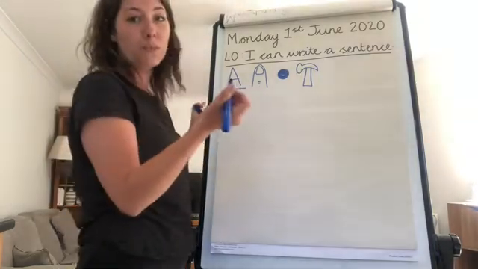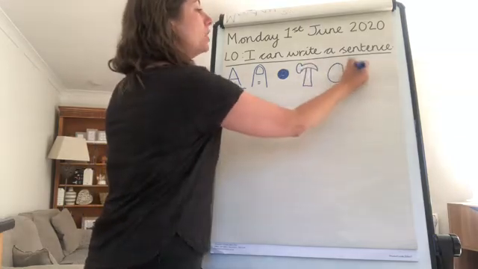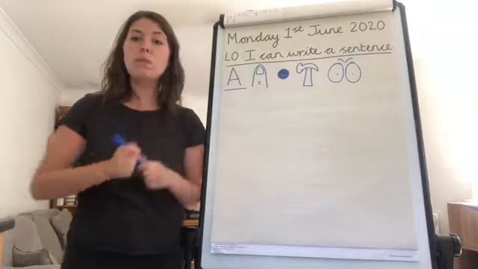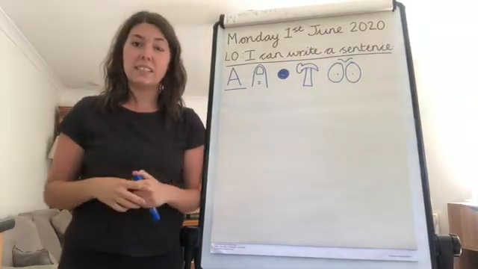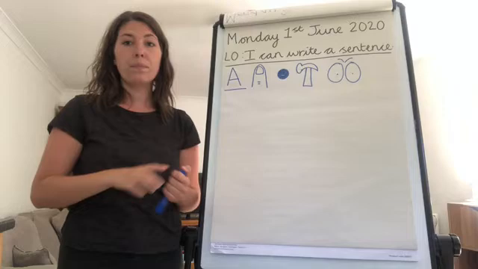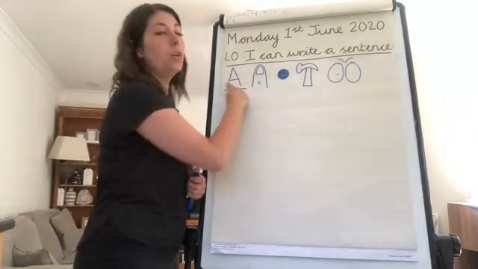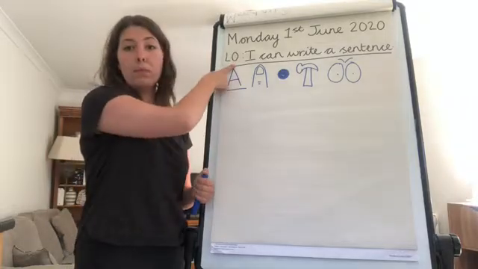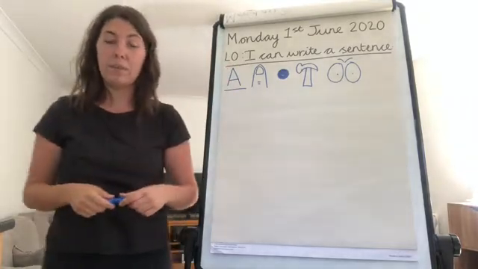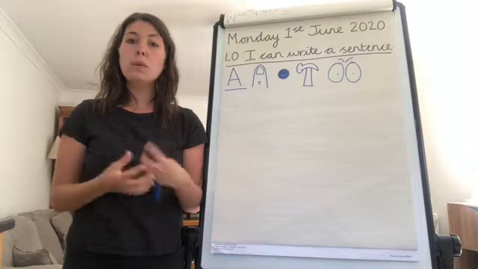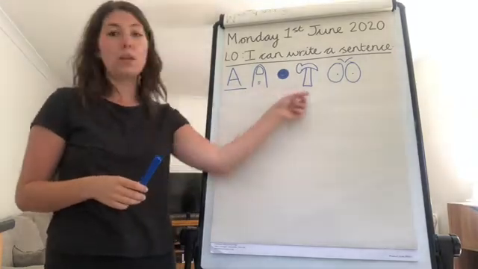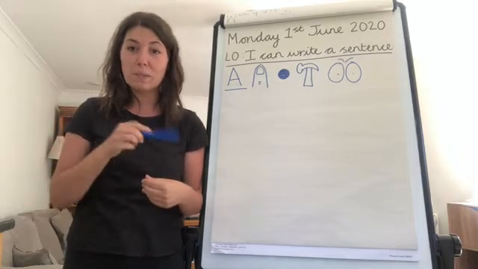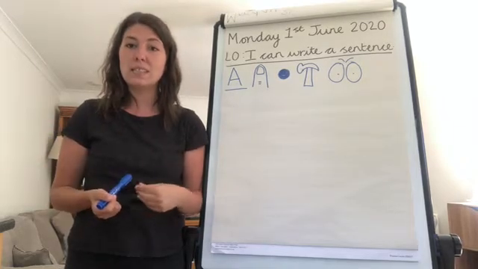And then, once we've written a sentence, we must always just reread it to check it makes sense and includes all of the words we wanted in the sentence, as well as these features here. When a sentence includes all of these things, that is when we can say, I can write a sentence really confidently. And I know we're all guilty of sometimes forgetting to include one of these things. Even as adults, we sometimes forget because we're in a rush. That's why practicing is so important.